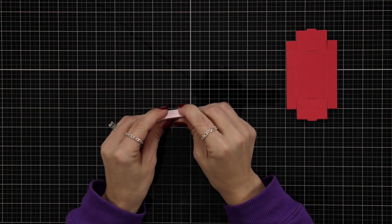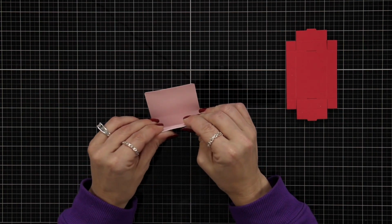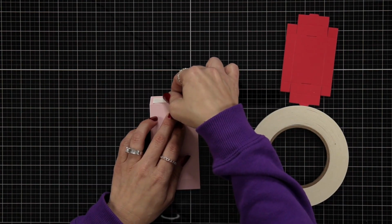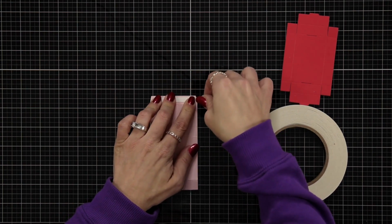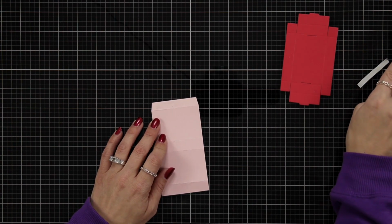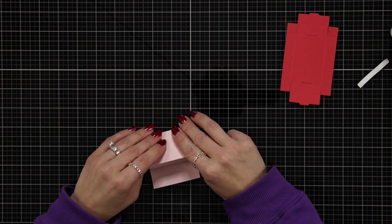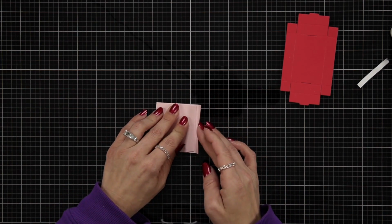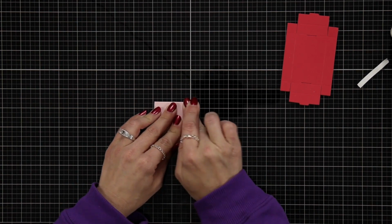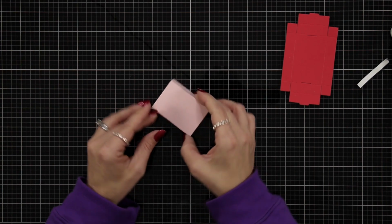Now you can reinforce your folds with a bone folder. You could die cut this from colored cardstock or pattern paper. Once you have all the lines folded, open those up and then add some adhesive to that small tab at one end. You can use double-sided tape or liquid glue. Once you remove the backing, if you're using double-sided tape, all you need to do is fold that down so you have the adhesive side kind of face up, and then fold the other flap down over it to create your perfect sleeve. This is going to be the top of your box, or what you would want to decorate.